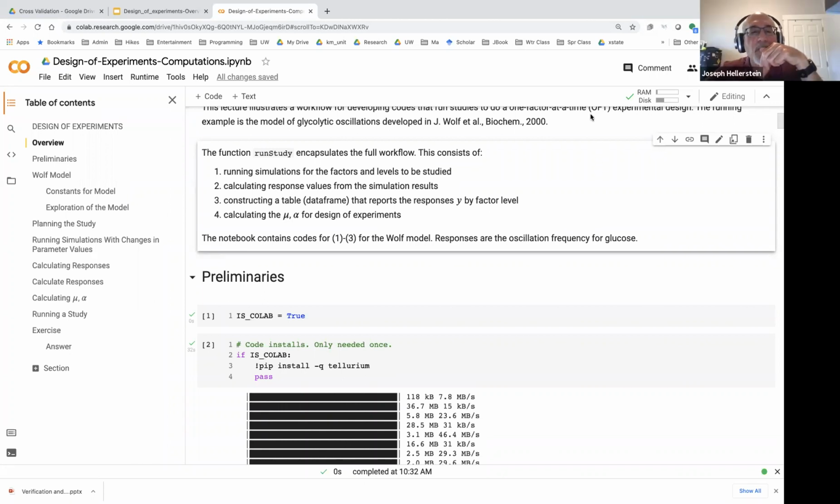Each one of the mu and alpha values are coming, but we're going to have a collection of them. You'll run one simulation to get mu because that's just the baseline. The alpha will depend on the levels of each individual factor. So with 10 factors at 2 levels, I'll have to run 20 simulations, because for each factor I have to consider all the other ones at 0 except for one factor. So I'll run 20 simulations and so on. Hopefully that clears that up.